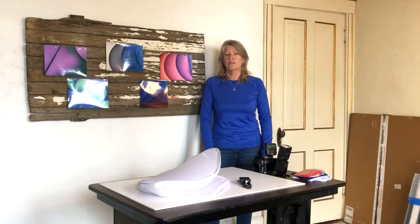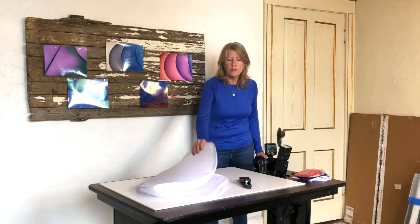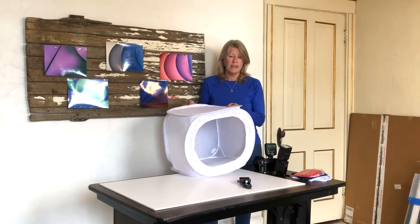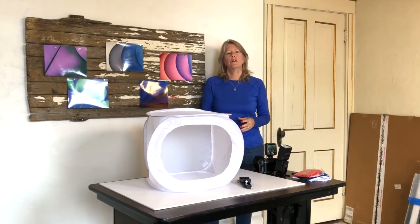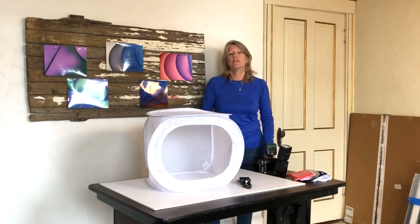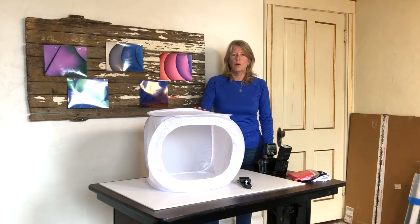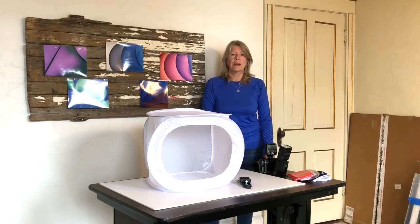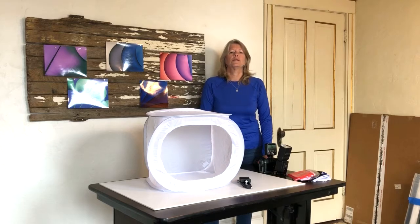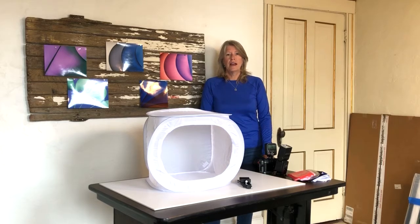Let's take a look at another option for great product photography: using a tent diffuser. These can be purchased online and are very simple to assemble — they're just like your little car window shade. They come with different colored backgrounds and in different sizes. They work really nicely both indoors and outdoors, but if you use them outdoors you want to clamp them to a table, otherwise they'll fly away like a kite. In full sun in the middle of the day they provide great, really nice soft diffused light.